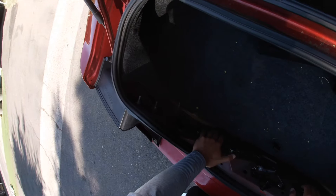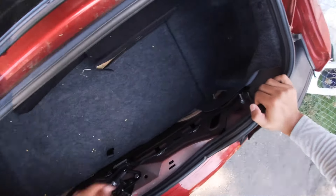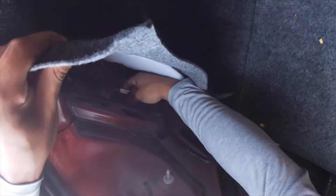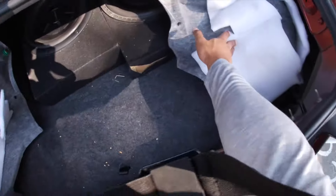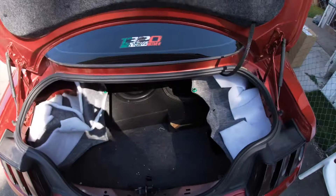Once you have that plastic piece off and a decent clean area, you'll see this little carpet liner right here. You're going to want to take it off either with a flathead screwdriver or a push pin tool — I'm just going to use a flathead. As you can see, there's a bunch of 10 millimeters right here that you're going to have to take out — from the video I saw, it was this one, this one, and then there's one back here. You can already see the tail light outlet right there. So pull this carpet liner back so you have access to all of them, and let's do it.